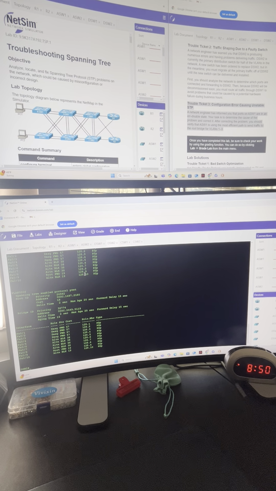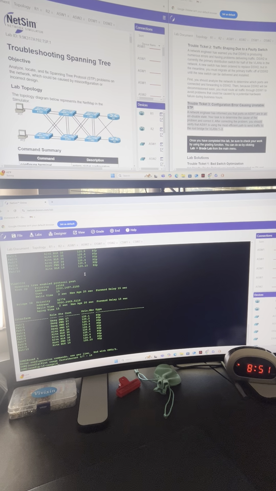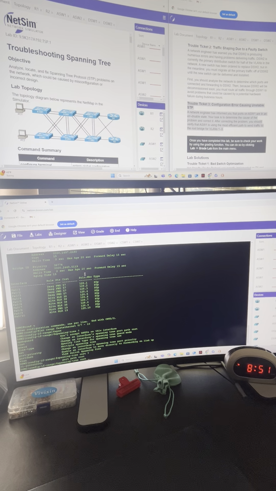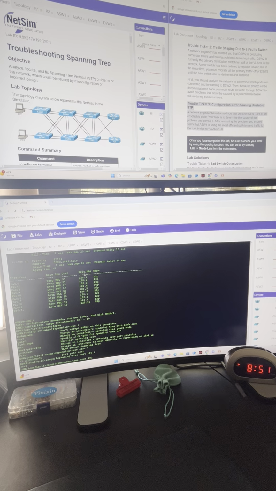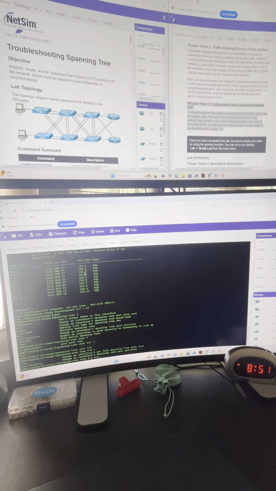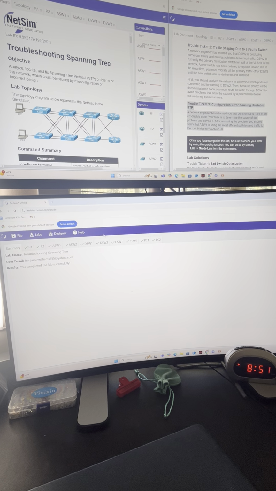So let's go over to D switch 2. Let's do a configure terminal. Now I did make a mistake on this one. So let's do an interface range of fast Ethernet 0/7 through 10. And let's do a spanning tree cost of 100. Okay, I think, no, spanning tree VLAN 1 through 6, cost of 100. All right, let's hit grade now. Yeah, so that's good now.